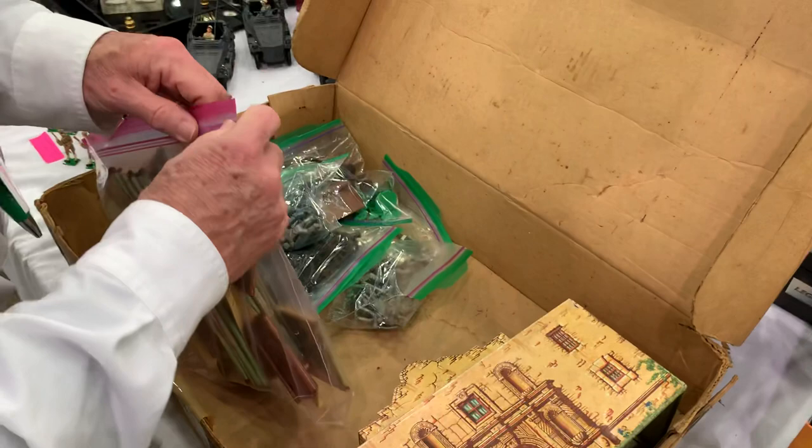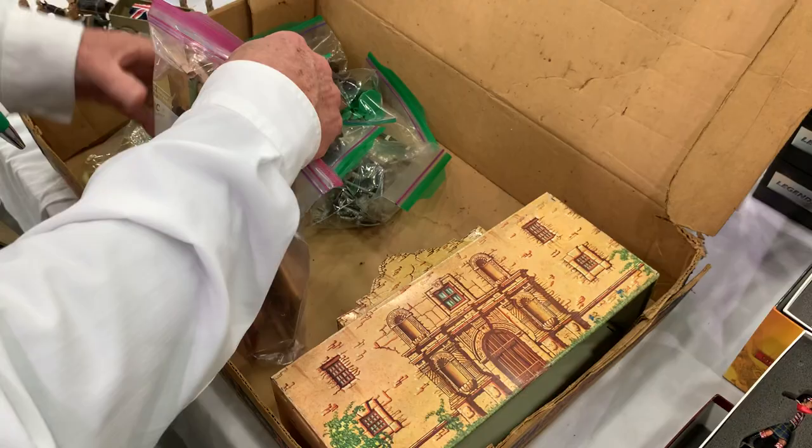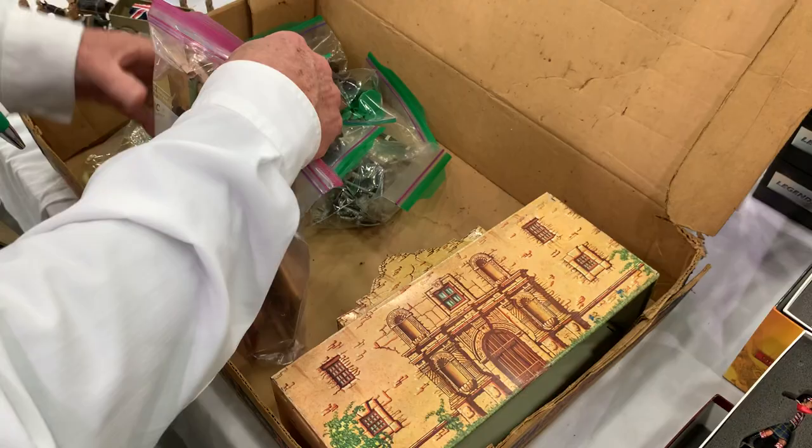That's nice — thanks for showing that to me. For some reason, I think his had a cream-colored plastic gate with all the details molded into it. I think that's what his was — maybe that was a later one. So there are the metal gates. Yeah, I guess so.